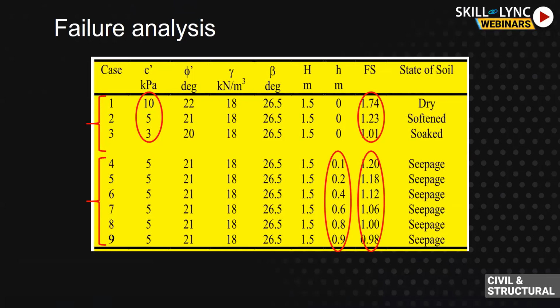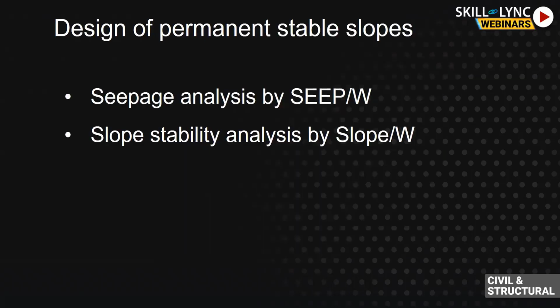This cohesion might have reduced significantly due to various reasons. As we mentioned before, it may be due to the stress release, which over a period of time would have reduced the cohesion, or it could be due to heavy rainfall and seepage, and that might have caused the failure. So now we know the probable reasons which might have caused the failure. Now what we have to do is design a stable slope on site.